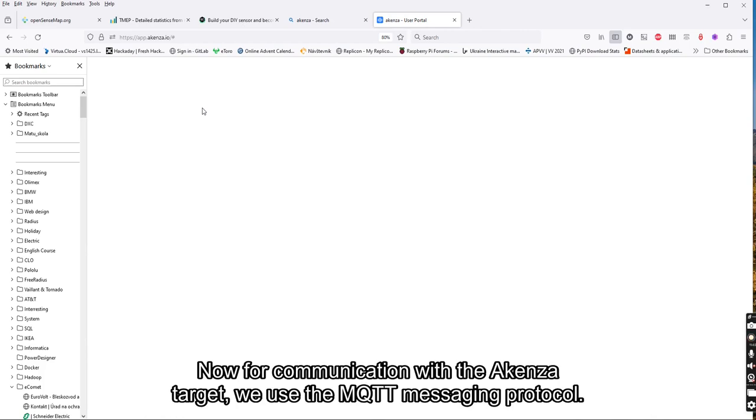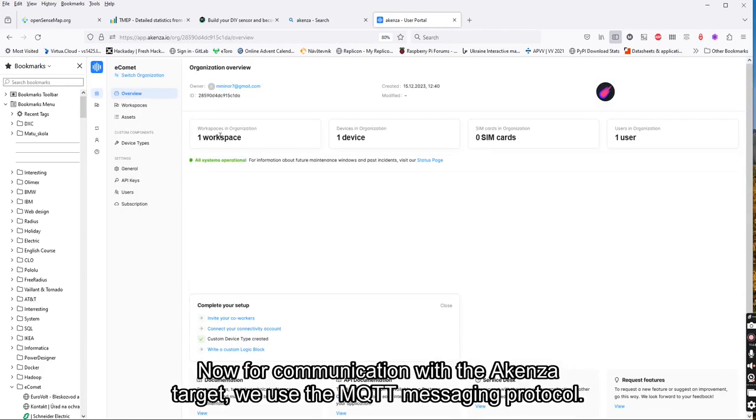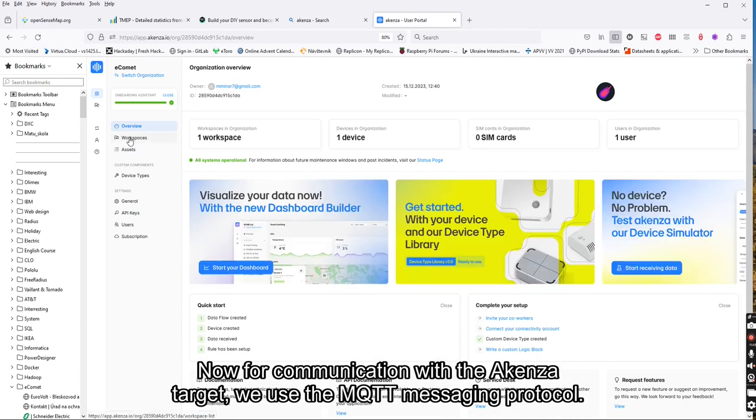Now for communication with the Akenza target, we use the MQTT messaging protocol.